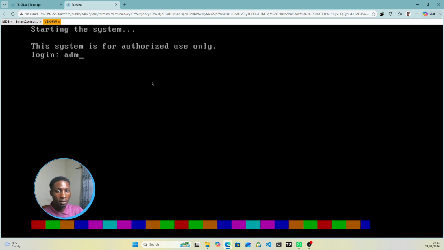I'll just go with admin and enter admin123. And while we're here, it shows VSX firewall. That's the name that we gave to it. But within the system itself, it's not yet recognized as a VSX security gateway. So we need to always get into cpconfig.